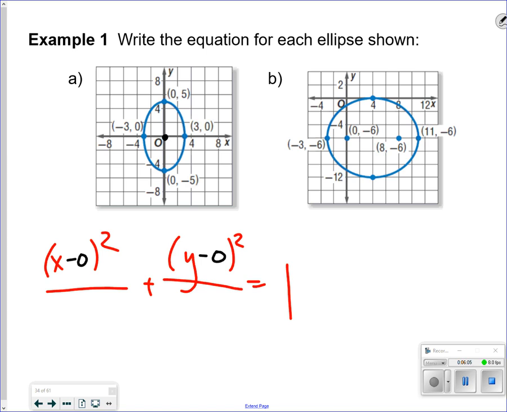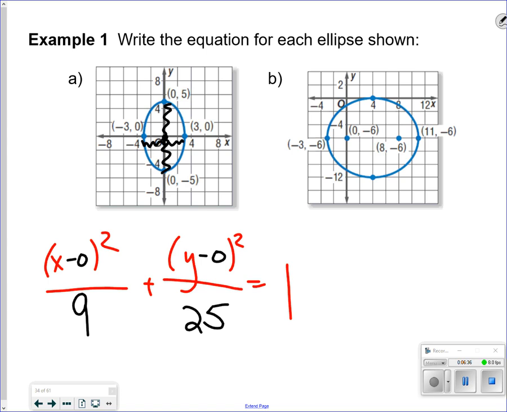How far left and right does the elliptical shape go? So it goes 3 to the right and 3 to the left. So under x is kind of like a radius of x. So if I go 3 to the right and 3 to the left, then under x is a 9. Because again, that is a squared. And then if I go up 5 and down 5, then under y is 25. Because that is the y value, or the distance on y, squared.